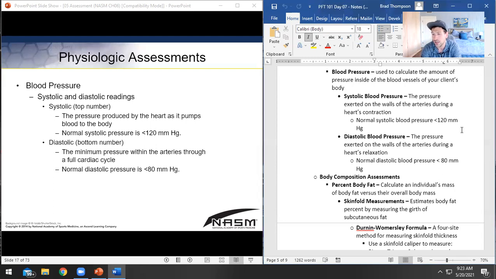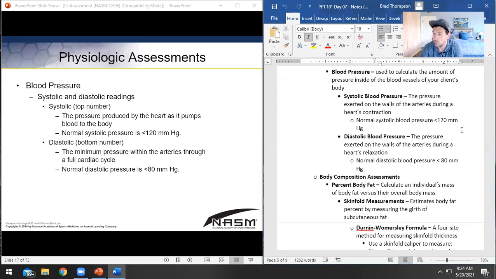So systolic pressure is the high number. That's the number that's on top. Typical blood pressure should be about 120 over 80. Your systolic pressure is the pressure that's pushing against the walls of your blood vessel when your heart contracts. So as your heart is contracting, obviously the pressure is going to be a little bit higher. That's why that's the top number. And then you've got your diastolic pressure, which is the pressure as your heart relaxes. Blood's still pressing, but it's not pressing quite as hard. And so that's going to be the low number, and that's your diastolic pressure.